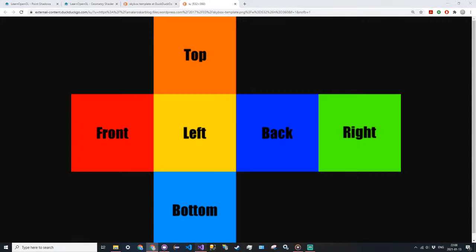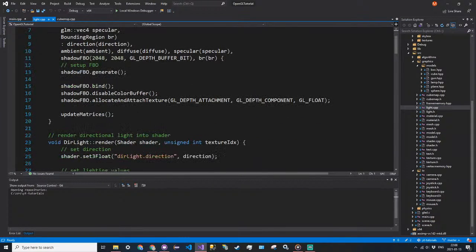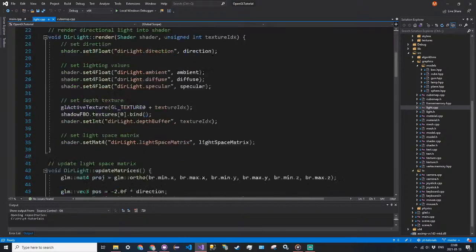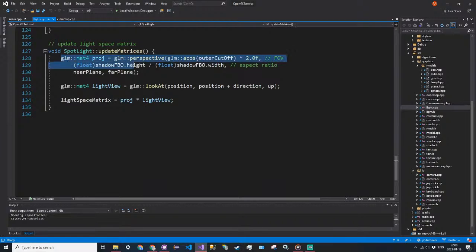We can just look at the code that we have for the spotlights. Over here, it's going to be pretty similar. The projection matrix will stay the same, because it's still going to be the same perspective view. However, we're going to have 6 view matrices because the direction is going to be the thing that's changing from face to face. So we're going to have 6 of these view matrices, and they will each correspond to one of the directions.